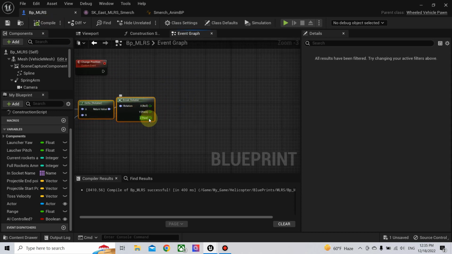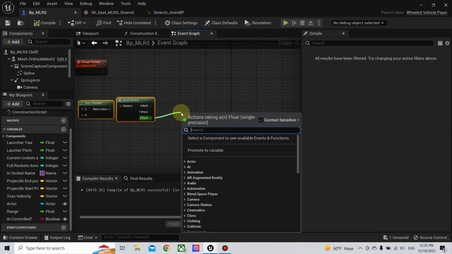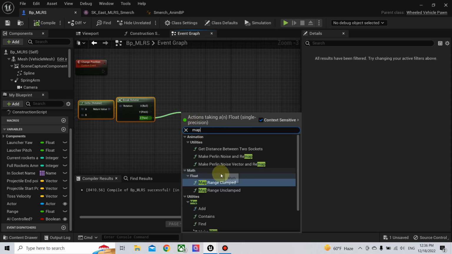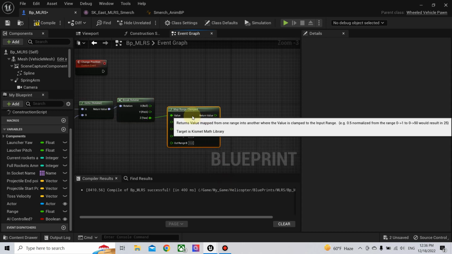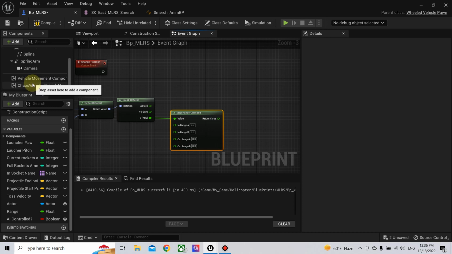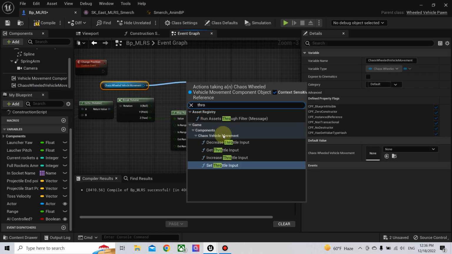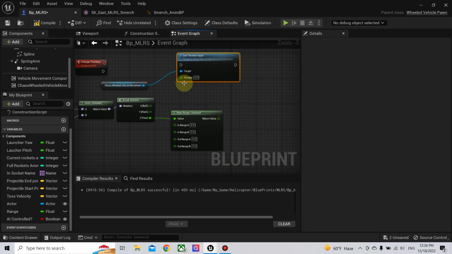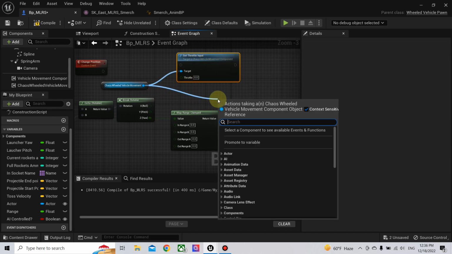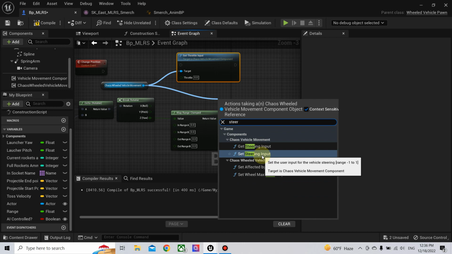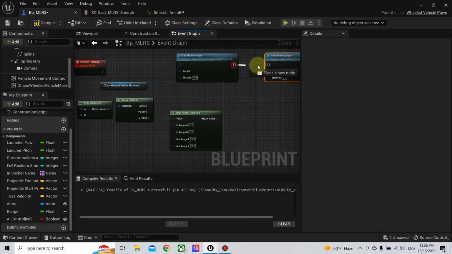Now let's map range clamped. We also need the throttle: set throttle input, steering input and brake input.